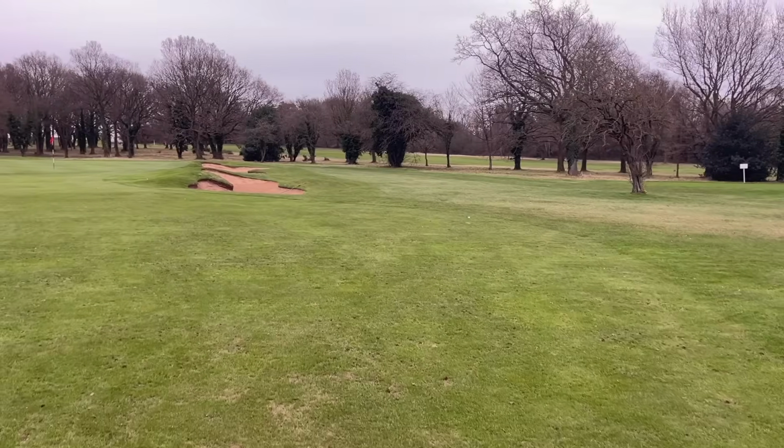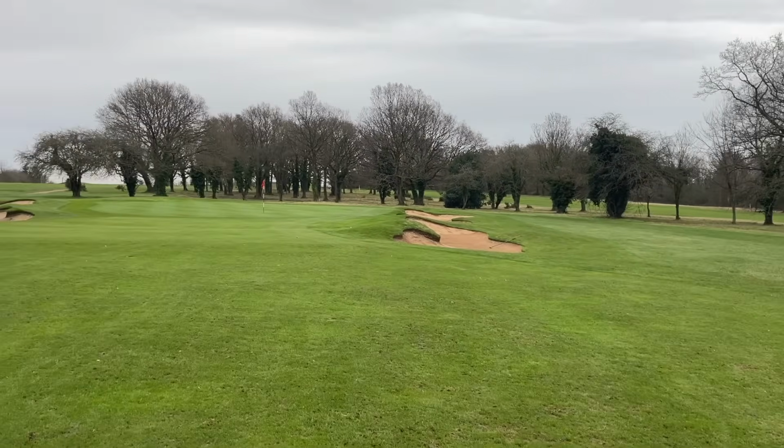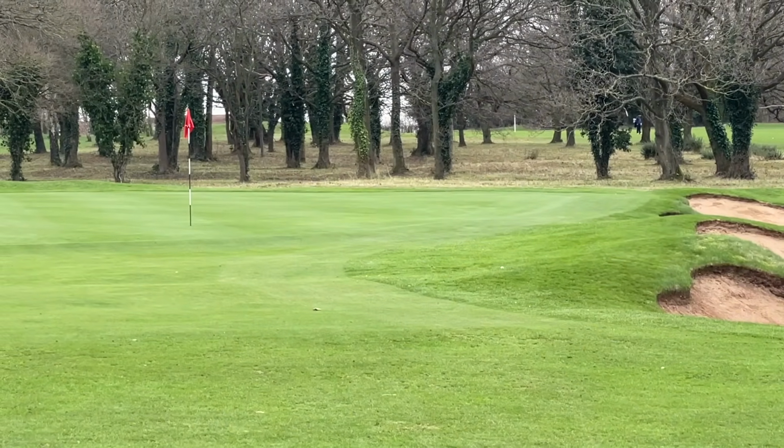Let's get up there. So up here now we can see that that was the first 1-iron, and the second 1-iron just got caught up in that semi-rough here. So a fantastic shot from back there. And guys, that's a club for me there. You can see that I think we'll be staying in the bag.